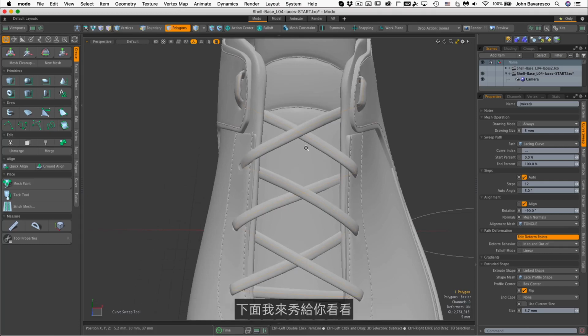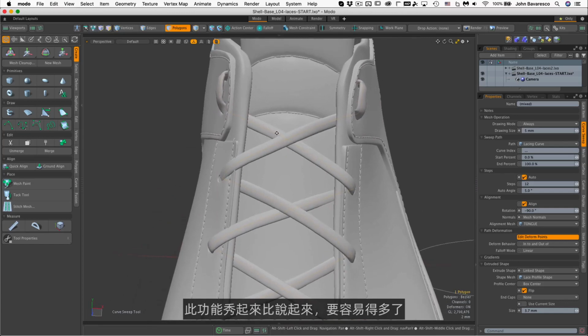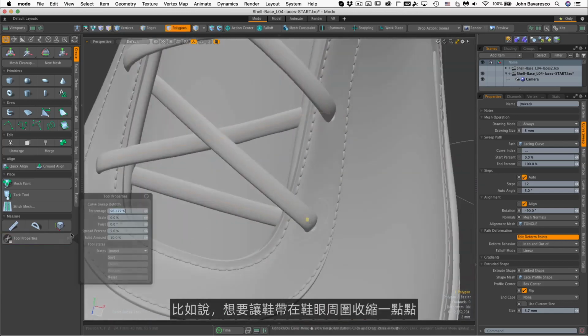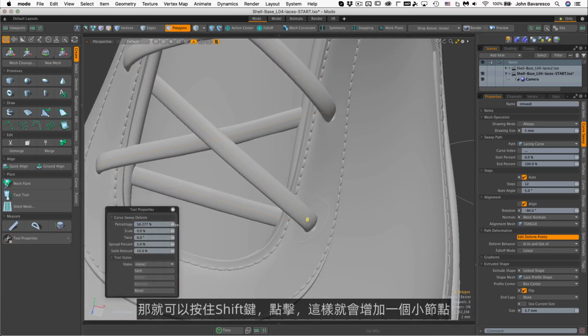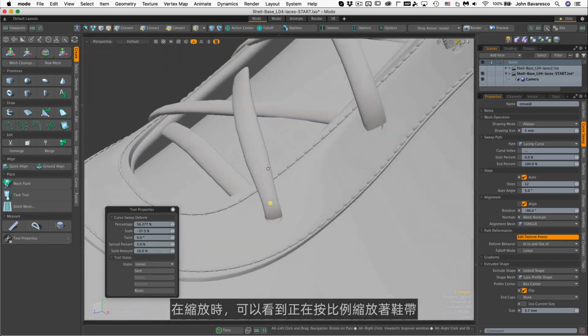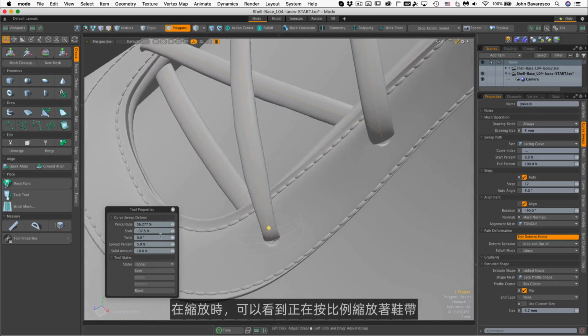So let me show you. It's easier to show you than to tell you here. So let's just say I want to pinch this lace right around this eyelet. So I'm going to hold down the shift key, click there. It adds a little node. I'm going to bring up the properties, pin the properties out there, and I'm going to scale this. And as I scale it, you can see that it is scaling that lace.